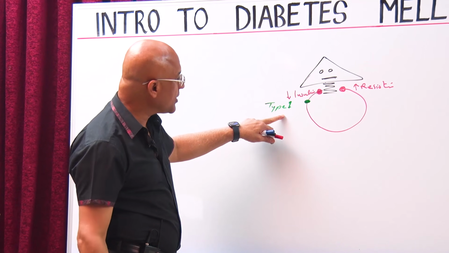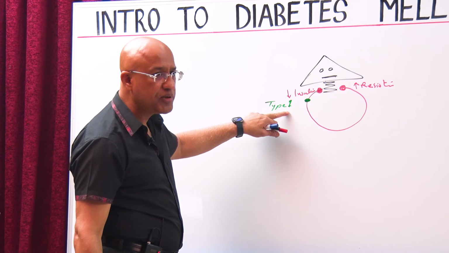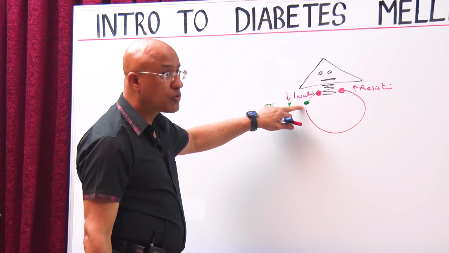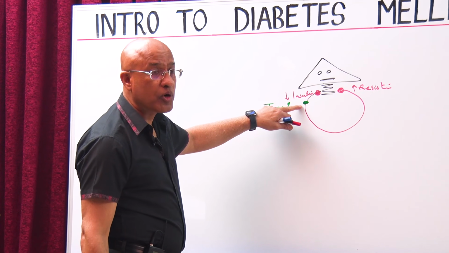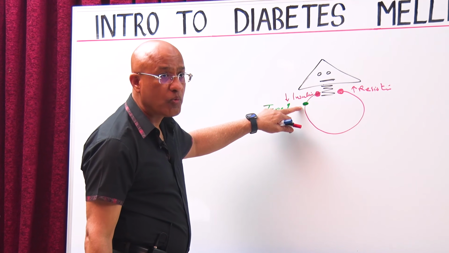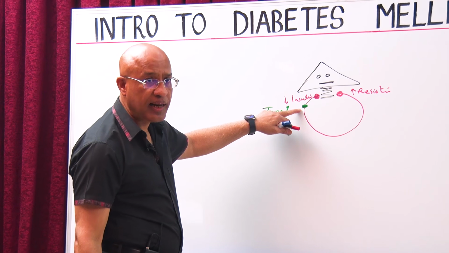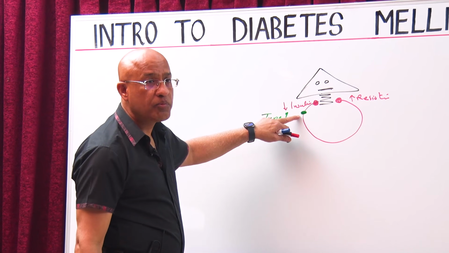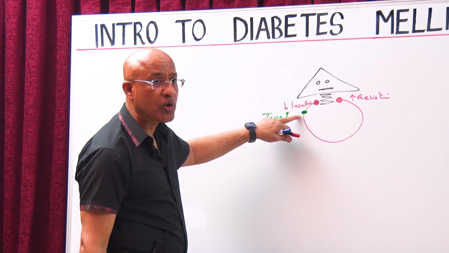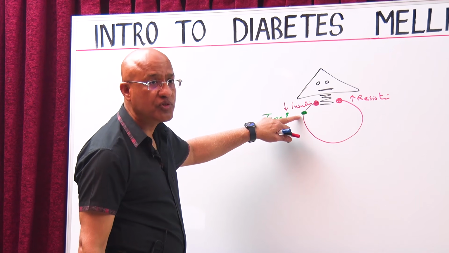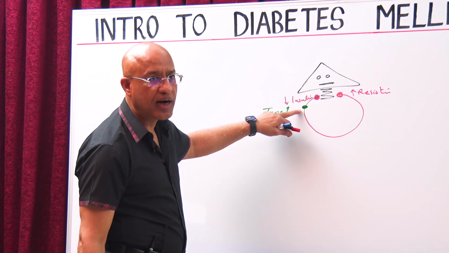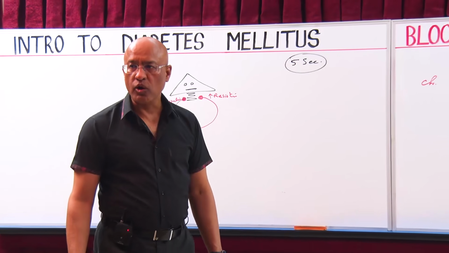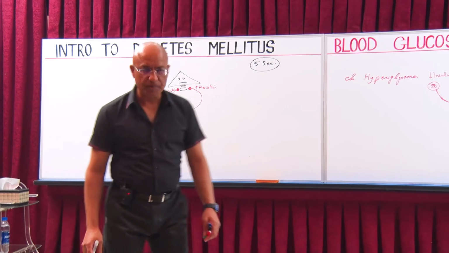But right now, what I'm saying, type 1 diabetes mellitus is a classical example in which there is severe reduction in production of insulin. Why is insulin so less produced or sometimes absolutely absent? Because beta cells which produce the insulin are attacked by the immune system and destroyed. Or we can say that beta cells of the pancreas are destroyed due to autoimmune reaction.